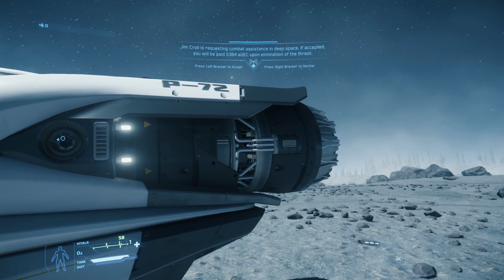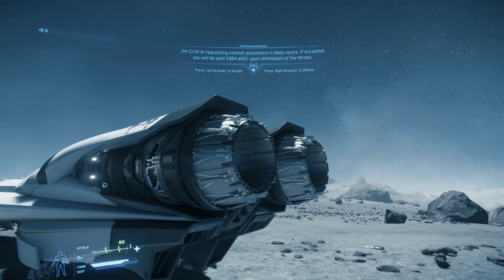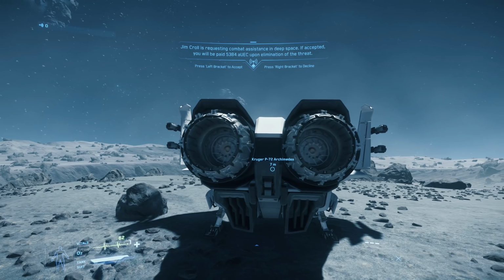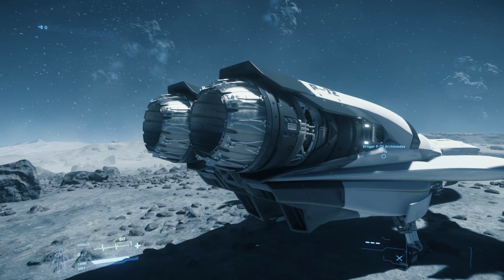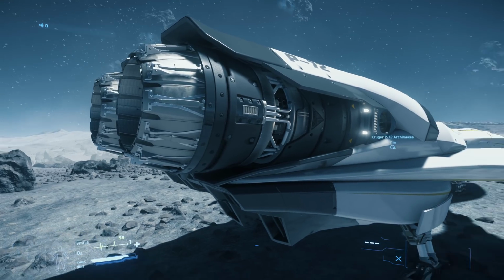I really, really hope that when they come to do the M50 rework, please, let's pray, that they leave these sort of engines on there. Because they look freaking awesome, don't they?